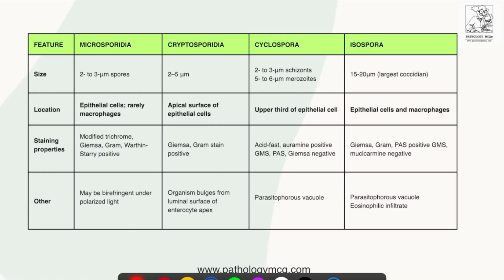Most of these organisms can be identified by acid-fast stain. Acid-fast stain is usually done on the stool samples. Giemsa can be used to identify Microsporidia because it's very easily missed in histopathology, and mostly you can have a normal report, but the instances where we need to be extra careful is when we are dealing with an immunocompromised patient.